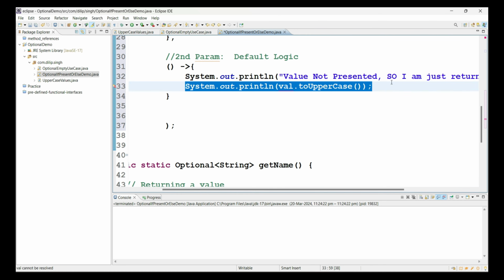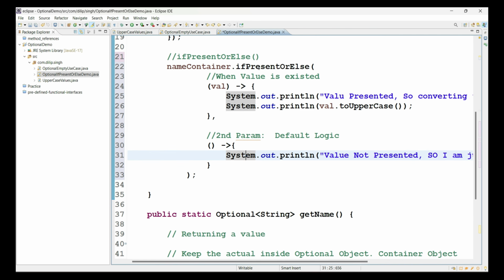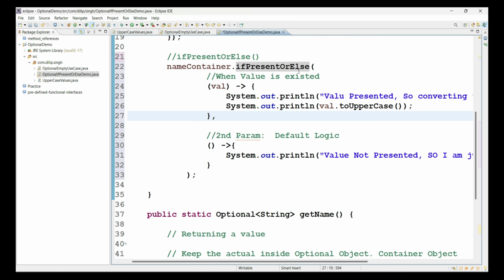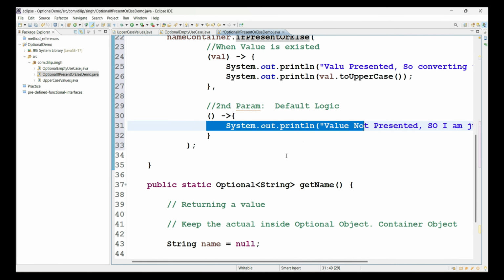Okay, so fine. So what we understood now: if present, when value is presented; or else, if value is not presented, then this logic is going to be executed.